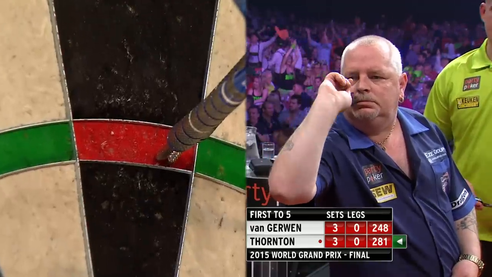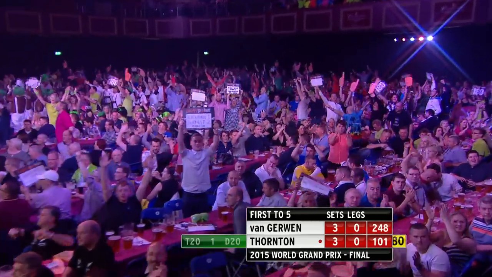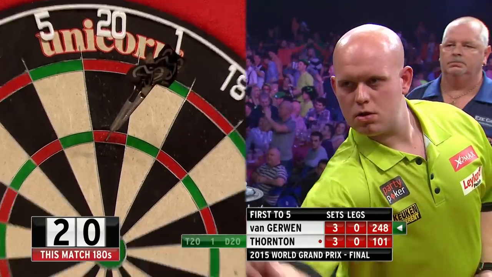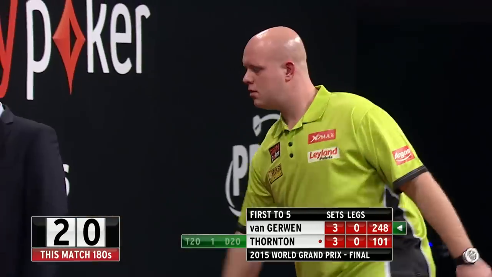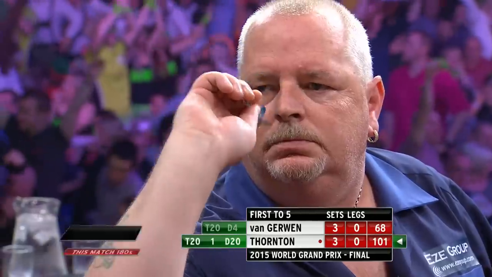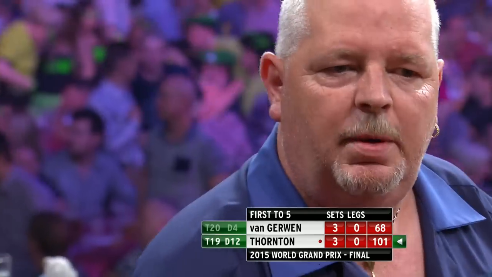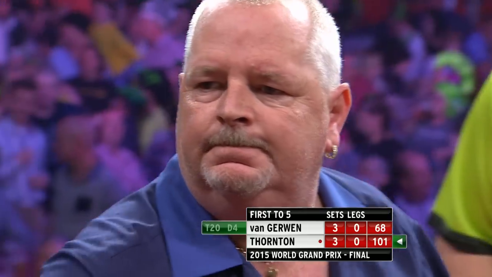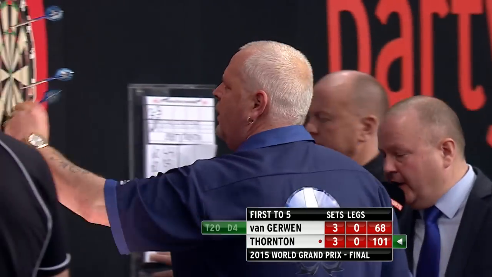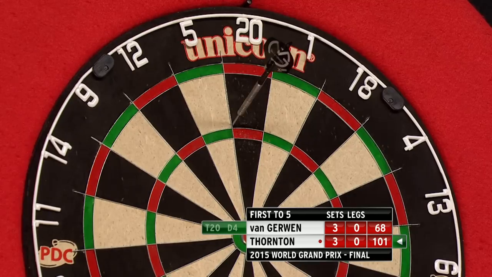This could be a seventh maximum for Robert Thornton in the match, all told. He leaves the 101. He's already had a 101 tonight. Fantastic! More fireworks from the world number one. What a leg this is. Got to hit the treble 19. And the 180 from Van Gerwen has given himself a deserved chance. 69. He's already taken this out of the match. 68. Treble 20.